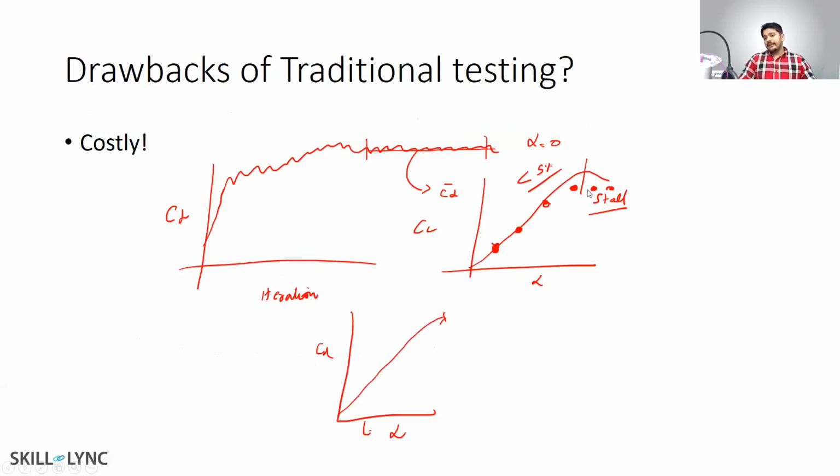So stall point indicates that the flow is separating, right? Meaning your boundary layer is detached, and that is going to cause a huge wake region. That's going to be a source of low pressure, which is going to increase your drag coefficient tremendously.